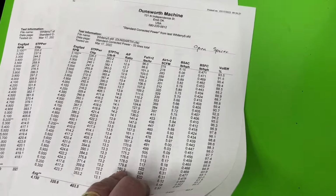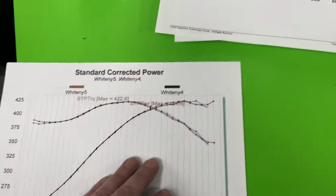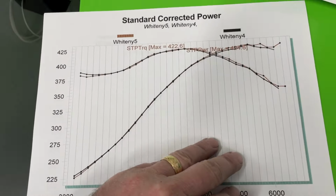Move. Nope. Grabbing too many papers. Not that one. That was just a backup pull between 4 and 5. But the one I want is that one.